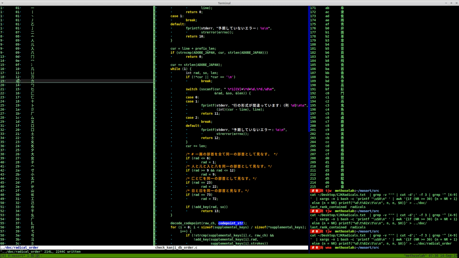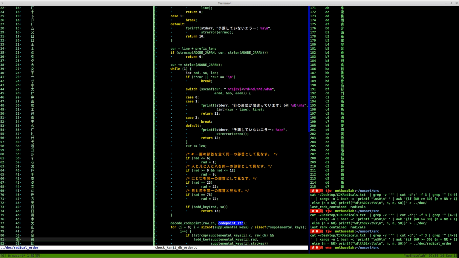Okay, and then this 22 and 23 are going to be the same. 22 and 23. 1, 6. Okay, that looks good. And down here we have these 2, right? So 72 and 73 will be the same. 72.